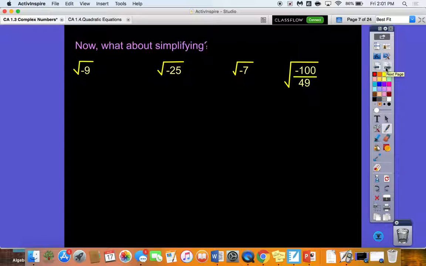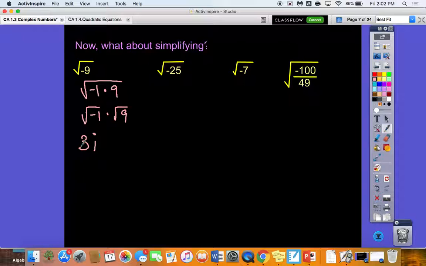Okay, now these, when you simplify them, you're going to do square roots like you've been doing square roots, but because you've got the negative under there, you're going to get an i. Basically what you're doing is you've got -1 times 9. So you've got the square root of -1 times the square root of 9. I didn't break it down like this in class because I assumed you guys kind of figured this out. When you do the square root of -1, you got i. When you do the square root of 9, you got 3. So, I mean, we normally don't write that middle stuff, but that's why it's happening.